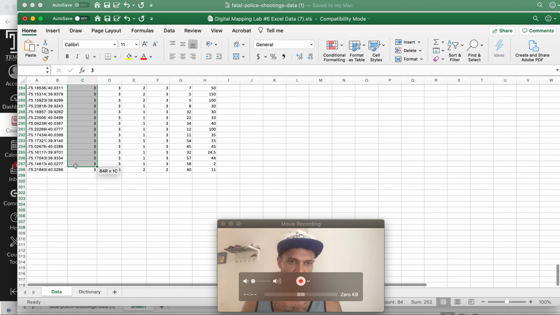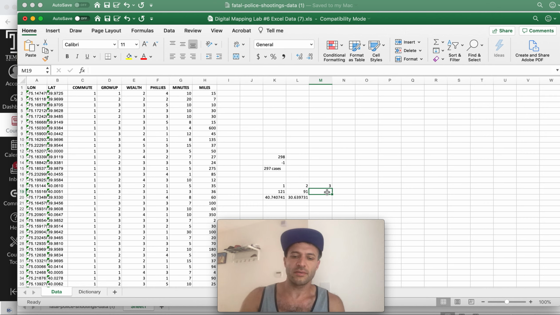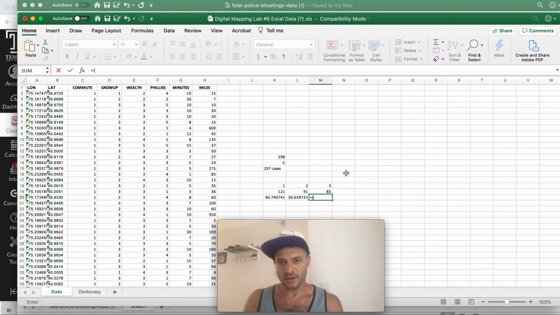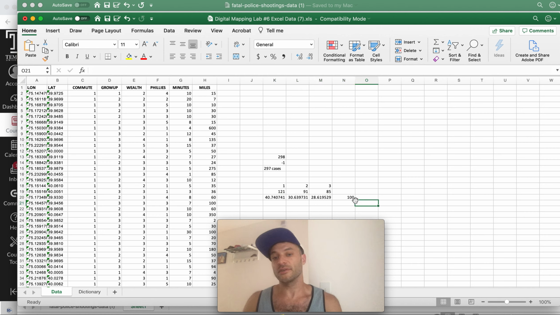Get all the way down there, and all the threes, there's 85 of them. Okay, great. So 85 threes, transit, people who answered that they like to travel public transit. We divide this by the total number of cases, or people that were asked, and we multiply by 100, and we get to 100, which is what we want. And if we put these together, they should end up being 297, which they are.